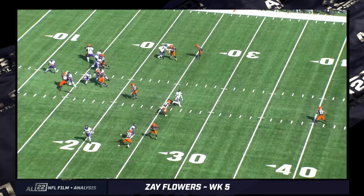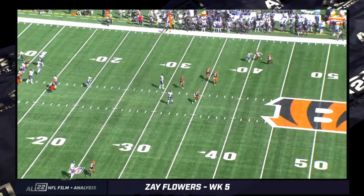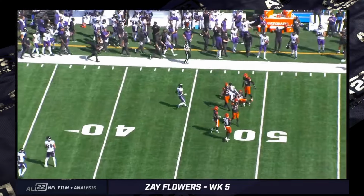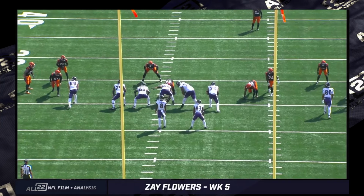3rd and 5, 4-man rush, playing a coverage that I don't know that they're going to want to play anymore against the Ravens. I think Todd Monken in the rematch is going to put Mark Andrews backside and see if the Bengals give this alignment. If you were to cut the screen off right here, you have 0 Ravens offensive players lined up outside of that red line I drew. And, of course, you can see 3 Bengals lined up there, making it look like they're going to double Andrews.